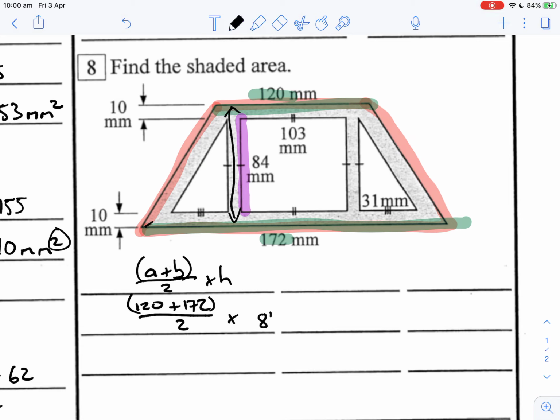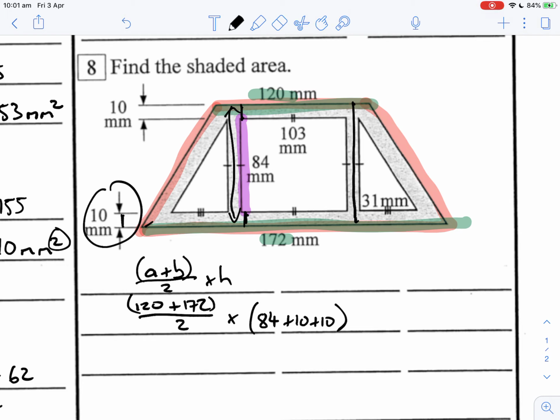So I know that I'm going to have the 84. I'm going to need to put a bracket around this. Plus I've also got this extra bit on the top and the bottom here. And they've told me over here that each of those are 10 millimetres. So I'm going to add another 10 mils from the top and 10 from the bottom all together. So 80, 90, 104 altogether would have been my height of this shape from the top to the bottom there. So if I put all that into my calculator, it doesn't matter if you calculate those separately first or not, it will all work.